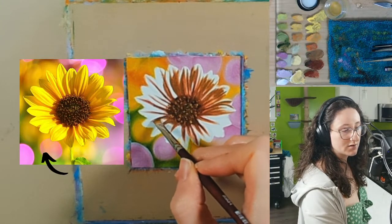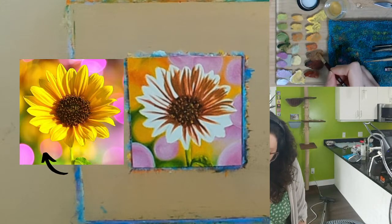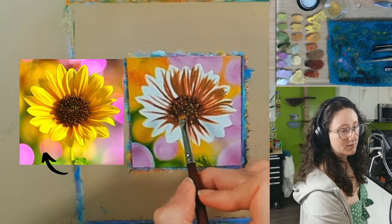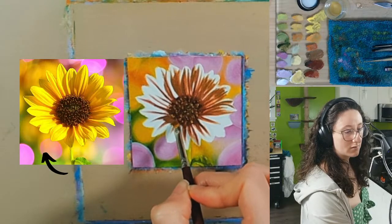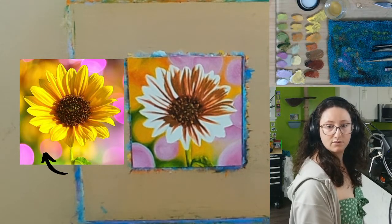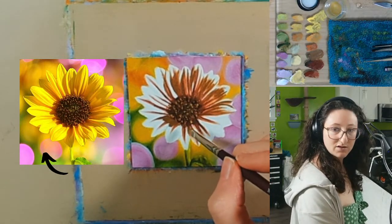Those shadows are slowly coming along. Then we'll be able to add the nice bright yellows in after we get these shadows. Just really making sure we get these darker colors in first so we don't mess things up too much.